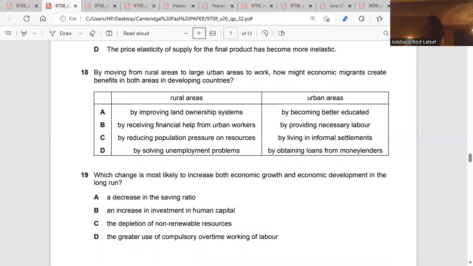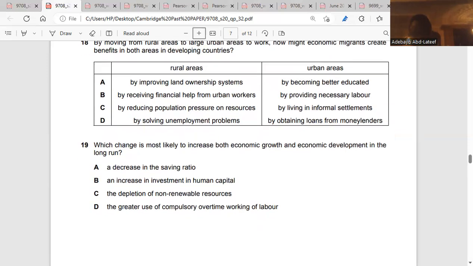In the rural area, they don't have jobs, so they can only ask for help. Those that are in the rural area leave to the urban area to find a job, which means you cannot even have a job there. But going to the urban areas, you can make yourself available for a job. So the answer is B. You make yourself available for a job in the urban area, and you ask for help in the rural areas.